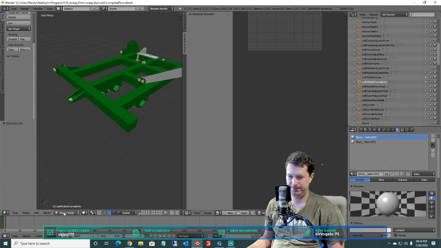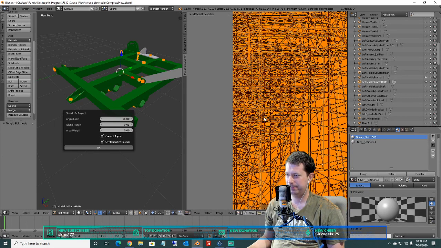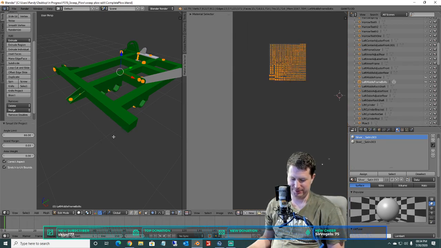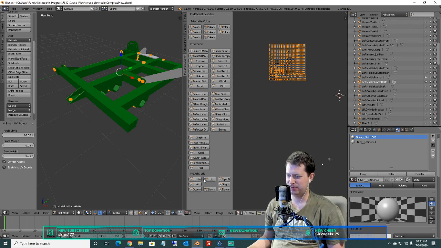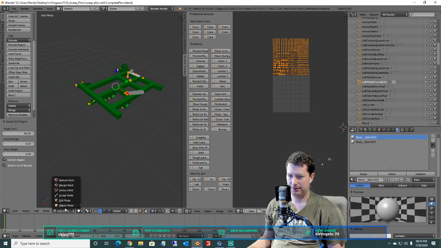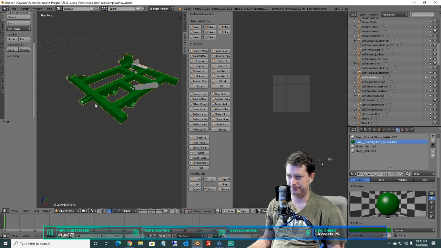So, edit mode for the bolts. Smart project them. Expand to that. We'll do a limited dissolve on these as well. Okay, we'll smart project them again. And material selector, move them up to the silver scratched. And we'll join that with the middle frame.